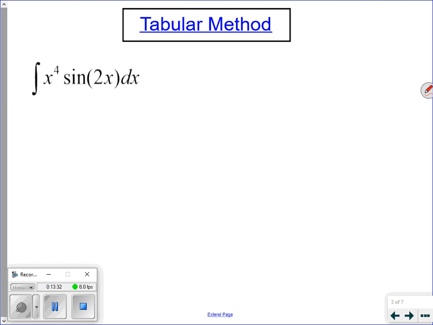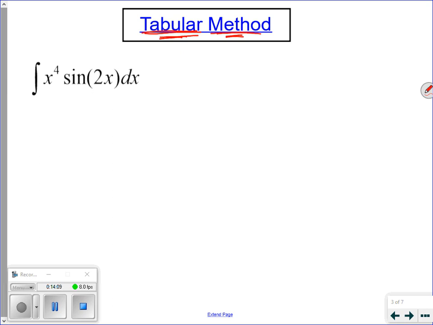Okay, I got 3 more, and hopefully we'll get through them all, but at least I want to get through these next 2, which is practicing the next pattern. So before, I don't really have a name for that, but it happens when you have an exponential times a common trig. This is called the tabular method, because you can rewrite this as a table. And this is really, really helpful, because if you didn't write this as a table, you would end up having to do integration by parts like 5 or 6 times. It's ridiculous. Here's the cool thing.